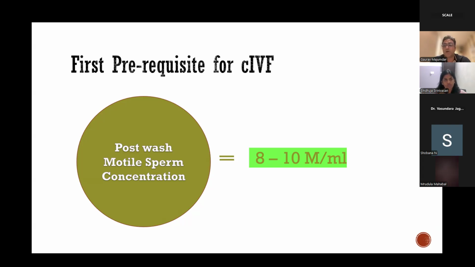And in those cases, it is not prudent to perform IVF by just increasing the number of sperm and trying to do IVF just because the initial pre-wash count was high. So this is a very, very important marker of the fertilizing ability of the sperm, which is the motility. In our lab, we take 8 to 10 million per ml as the cutoff for IVF. So say if we have a very good sample and after doing density gradient and swim up, we get a post-wash motile concentration of 3 million or 4 million, we then decide to do ICSI. We don't go ahead with IVF. So this is something that you can think about in your practice.